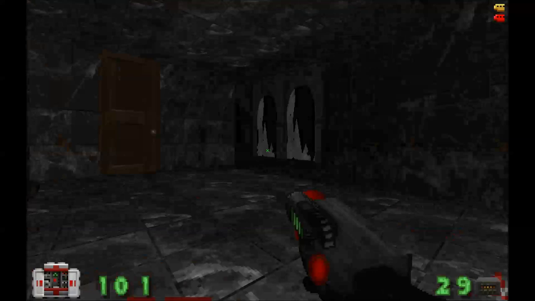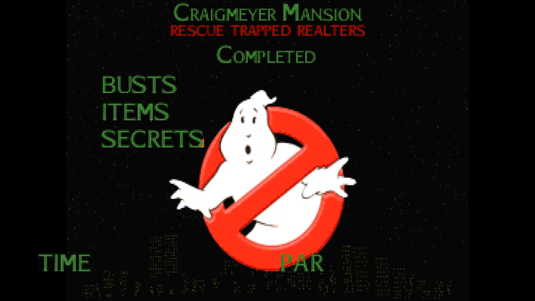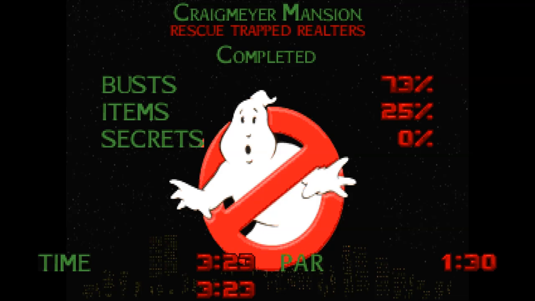Shotgun's a little skippy, if you notice there. It's kind of interesting, but, you know. And there you go, that's the mansion. Rescue trap realtors, and they misspelled realtors. Alright, let's see what's next.